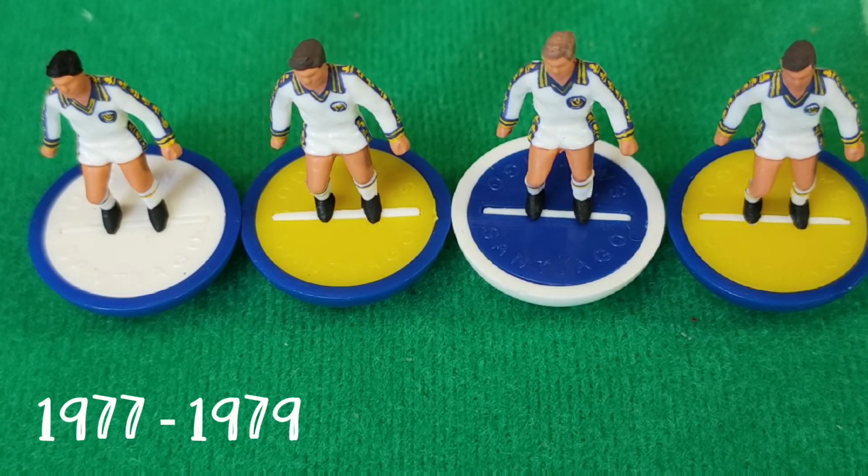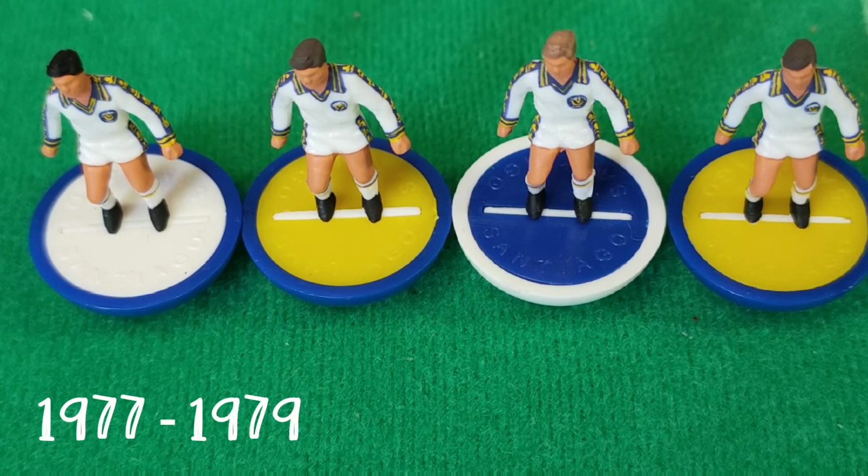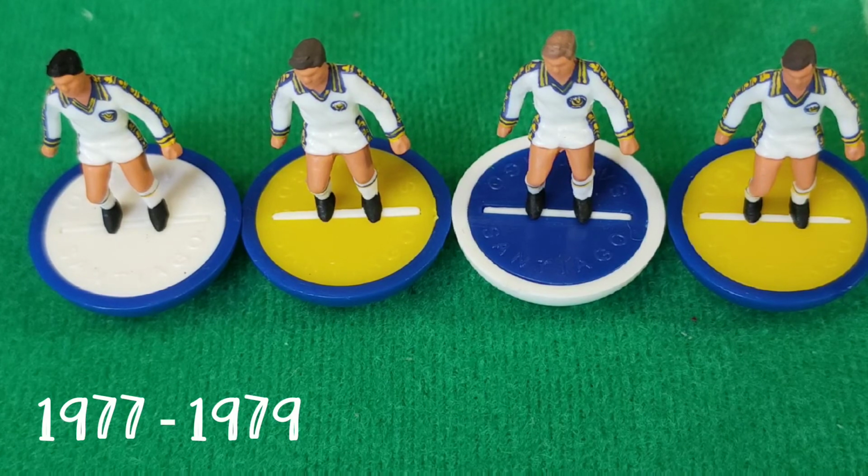And in the 77-78 season, they finished in 9th place, sandwiched between Aston Villa and Man United. 78-79, they did improve and qualified for the UEFA Cup round 1 by finishing 5th, but was some way short of the title winners Liverpool, who won the league ahead of Leeds. They were 18 points ahead of Leeds throughout that season. But to be honest with you, who cares about any of that when the kit looks this good?